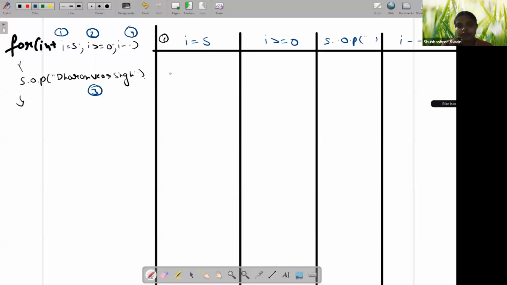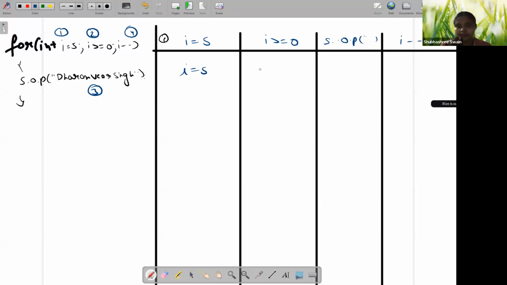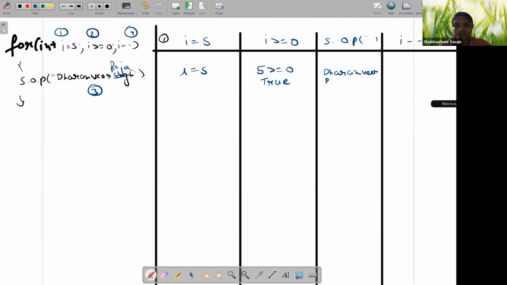So first, I is equal to 5. Then 5 is greater than or equal to 0, so this condition is true. Then it will print Dharamveer. Then I minus minus, so I is equal to 4.